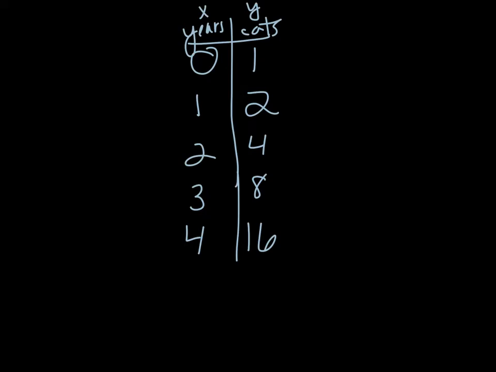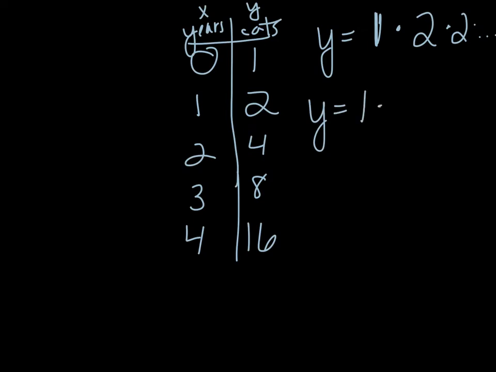So if I were to write an equation to model this, the number of cats that I have is going to be equal to the first cat I started with times 2 each year, right? Times 2 the first year, times 2 the second year, times 2 forever. So this is repeated multiplication. That's exactly what exponential is. So the way I would write this is 1 times, the way we represent repeated multiplication is with an exponent. So 2 to the x power is going to represent however many years I teach.